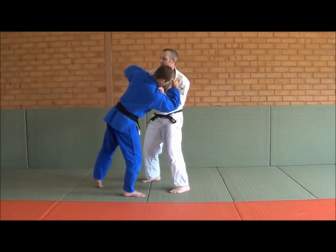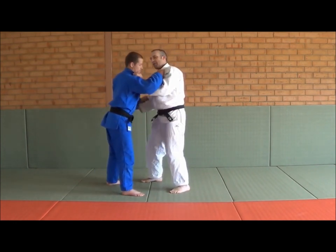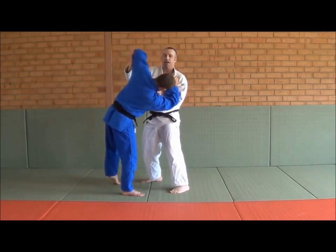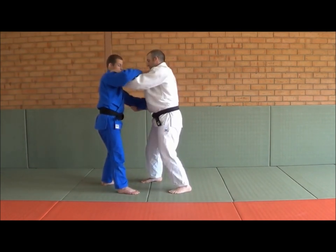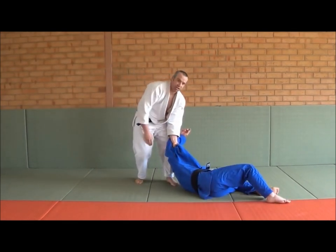And this hand goes up and behind. So if it was hiza, I'm happy to go right down low behind the back. But with Soto Sasae, I find it works better if I turn my hand and I use this to lift. The left hand, the collar hand, is simply going to pull. So I'm going to step around and throw. Nice control to finish.